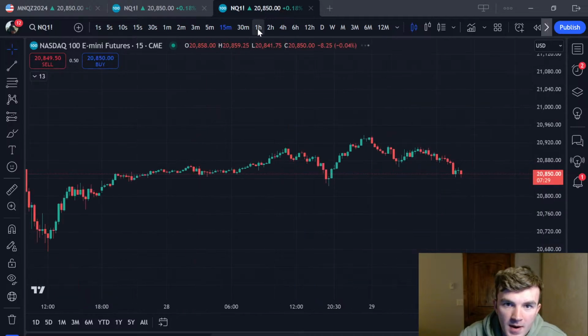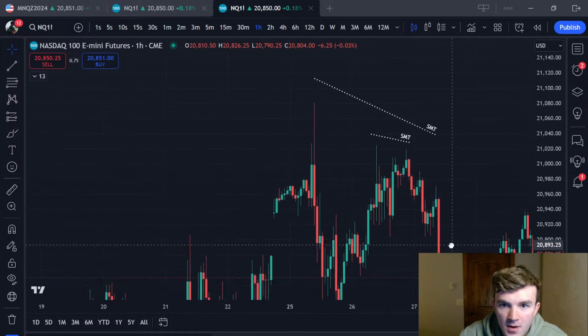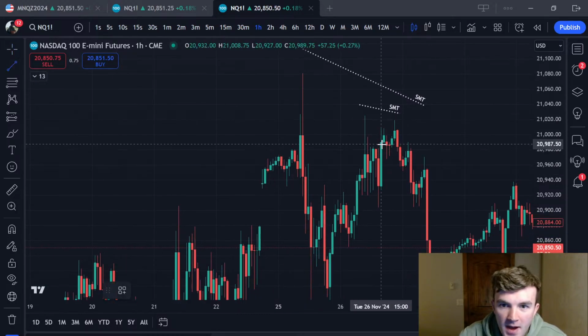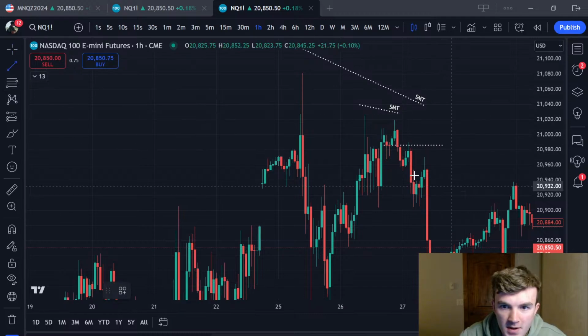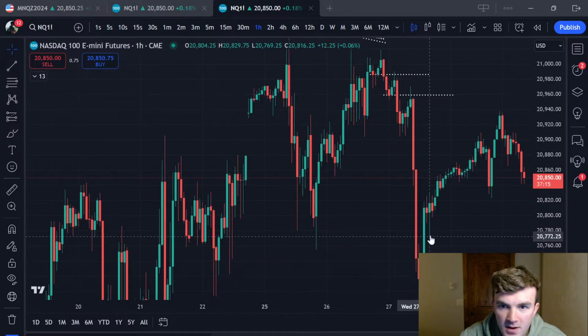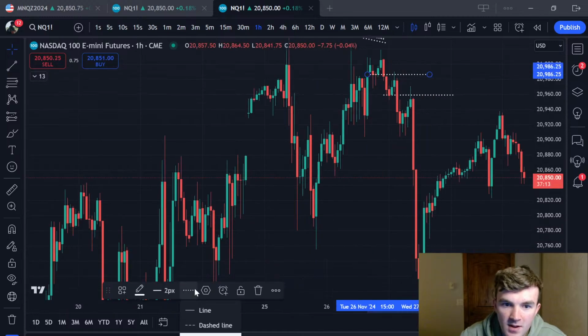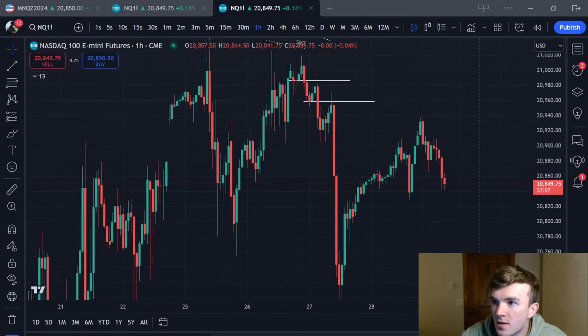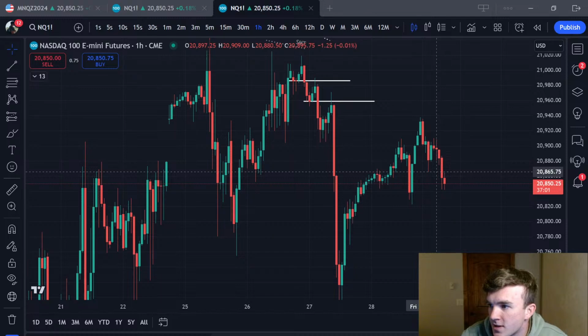And I talked about how going into Wednesday, we had an order block here and then another order block here, and you can see this became a propulsion block, and we got a very explosive move to the downside off of that propulsion block. Now I'm going to turn on my session highs and lows on my other screen here.